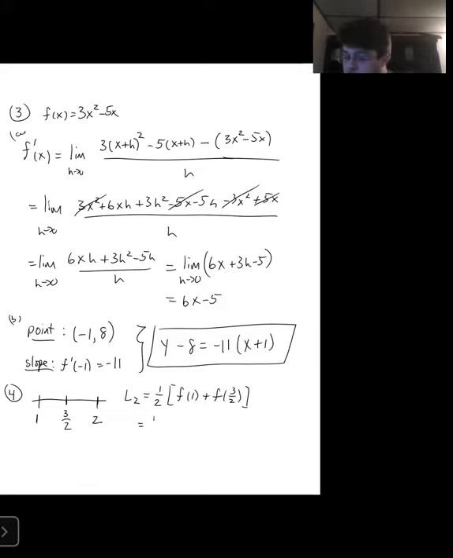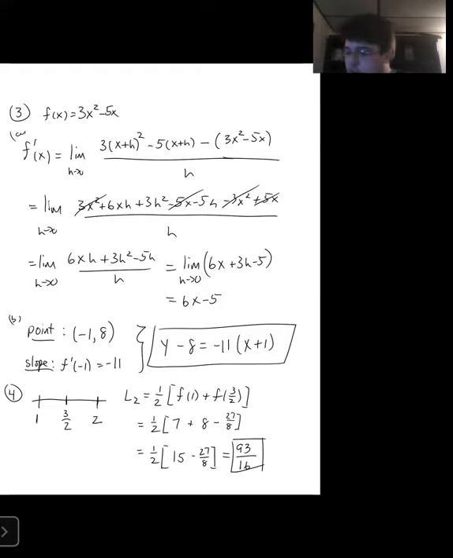So what do we have for the left-hand approximation? f of 1 is 7. Is that right? f of 1 is 7, yeah. Plus f of 3/2, which is what? 8 minus 3/2 cubed, 27/8. So what do we get? A half of 15 minus 27/8, which is 93/16. Which does reproduce. So the inside there, 15 times 8 is 120. 120 minus 27, 93. And 8 times 2 is 16. You could have done that.